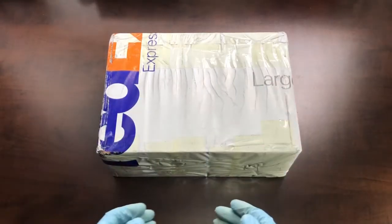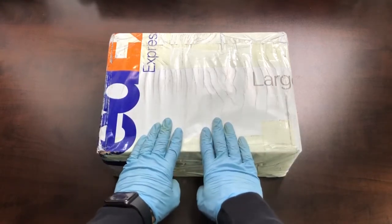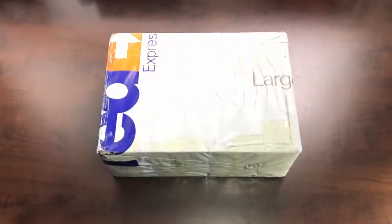Again, we got another package with a tracking number that wasn't sent to me, so I'm not sure which shoe this is, but I'll have to go through my notes, see which shoe it is, and I'll put it in the title and description. Let's go ahead and get right into it.